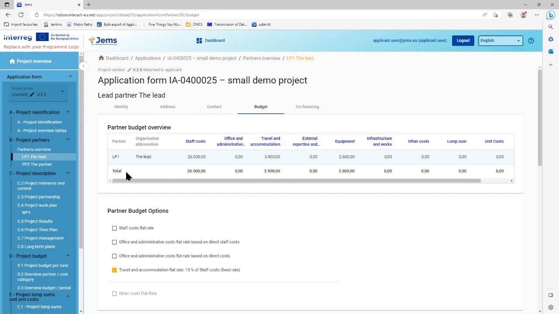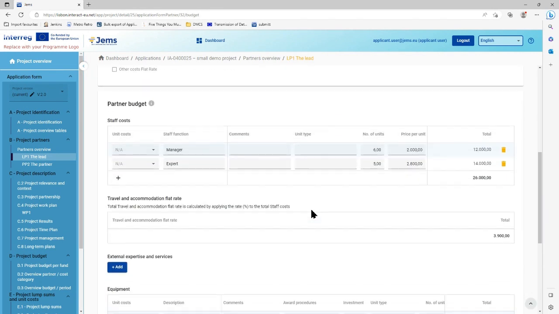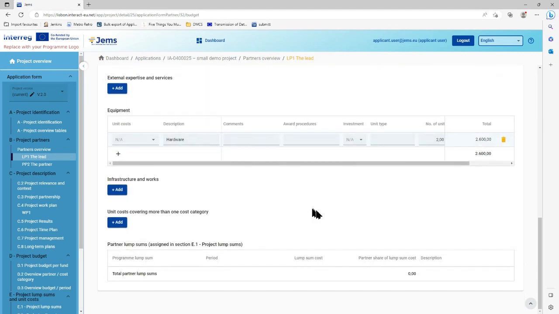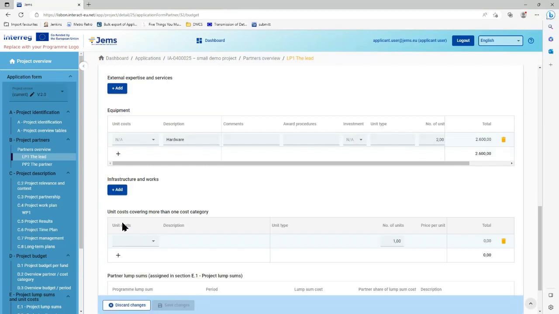I still see, of course, the cost I have entered upon first submission, the real cost, but also in the section for unit costs covering more than one cost category, I have now my project proposed unit cost available that I just created. You see also there is a prefix E.2.1.